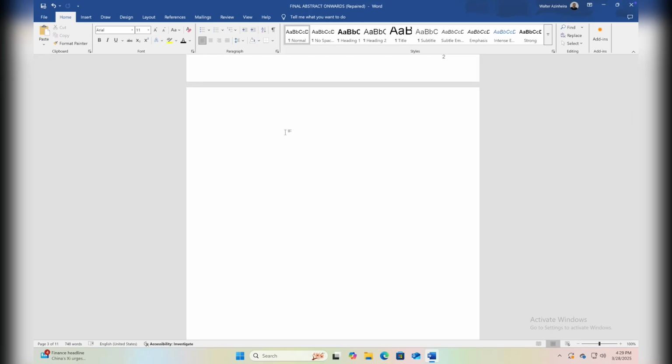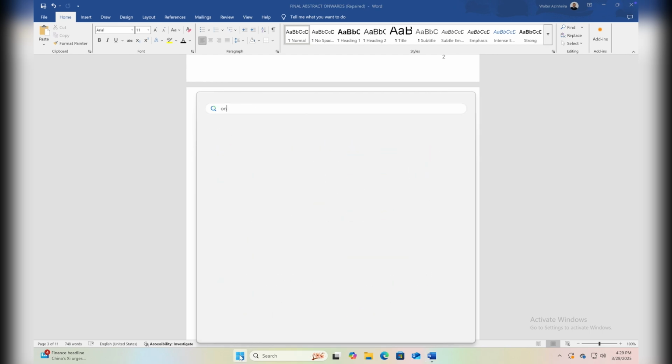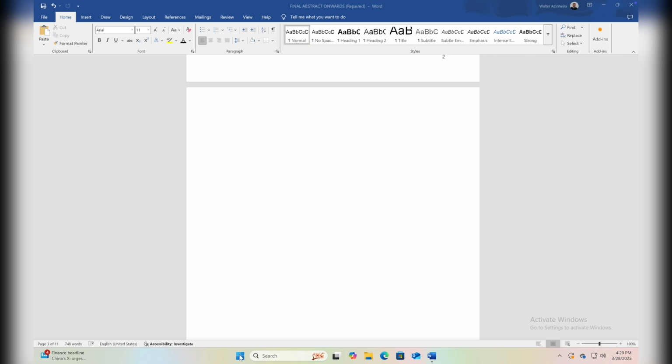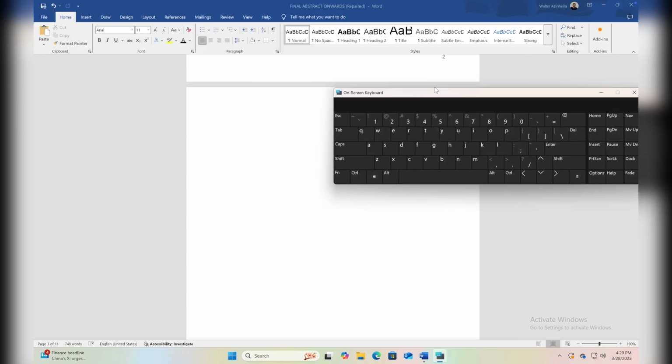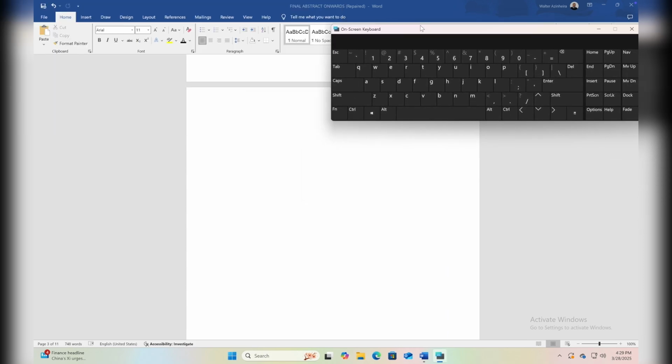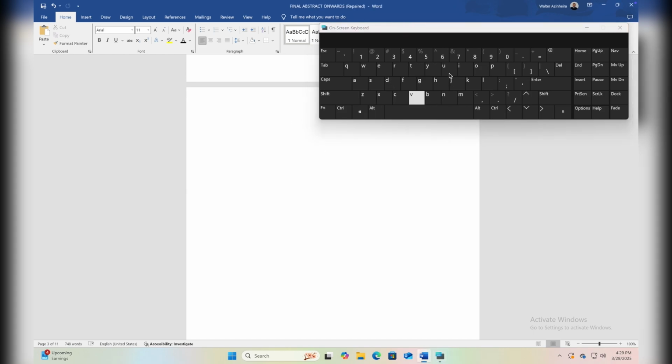Next up, you simply want to press the following keyboard command. Let me quickly open the on-screen keyboard to make sure that you can see exactly which keys I am pressing right now. Suppose this is my keyboard. What I'm going to do is press and hold Control, hold the Control key and then simply tap on backspace. That's all you need to do.